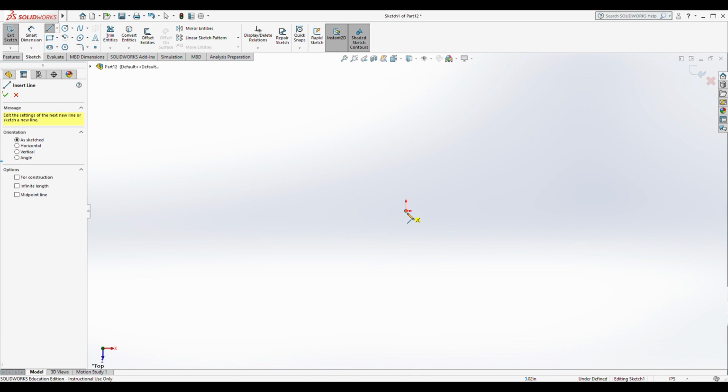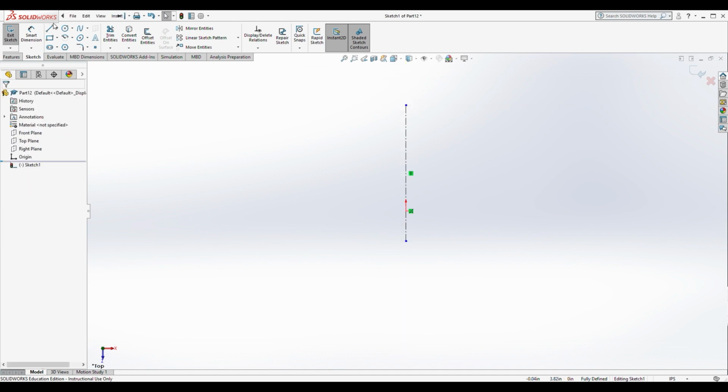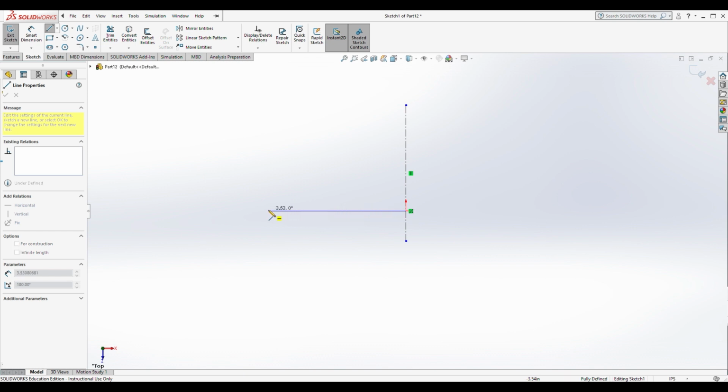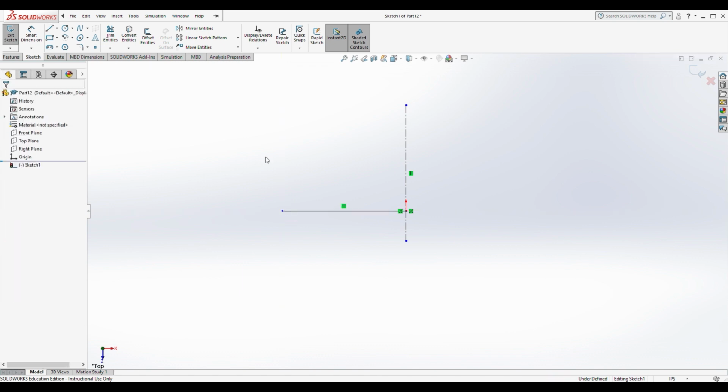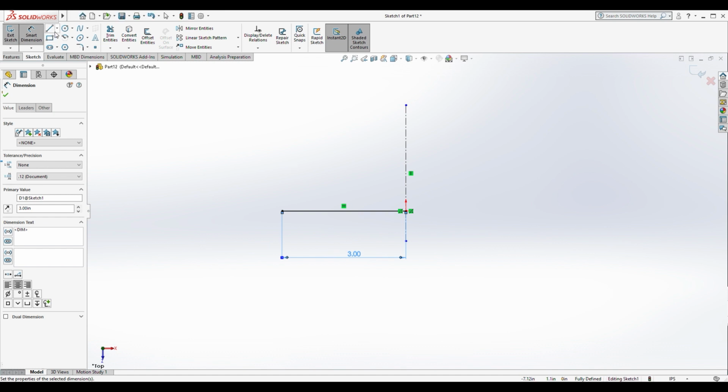And with my line, let's go ahead and put a center line in first. I think that's good practice to do. Next, we're going to take this line and drag it across from the origin point. We're going to come out about 3 inches. Okay, that looked pretty close. And I always dimension that first line. Whether it's a 2D or 3-dimensional object, we're always going to dimension that first line.